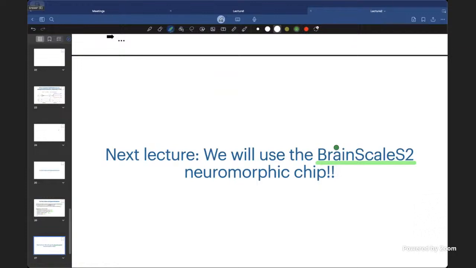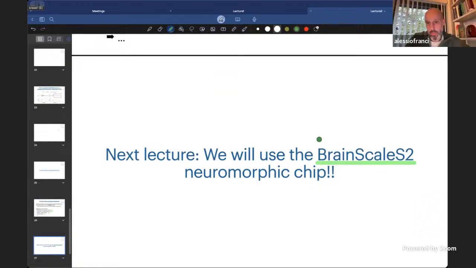So on Wednesday, in 2 days, we will see how to use a neuromorphic chip, how to implement bursting, how to implement neuromodulation in this chip. I won't touch on how to build networks because I don't know how to use PyTorch. I don't want to learn it. But we have beautiful tutorials to build networks and to do machine learning or to even model Roman's data on this chip.